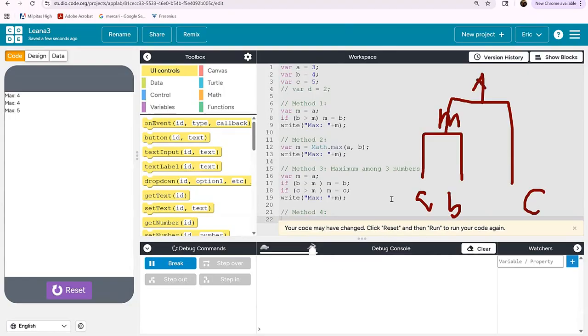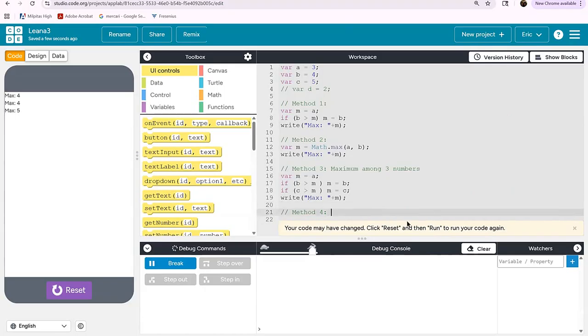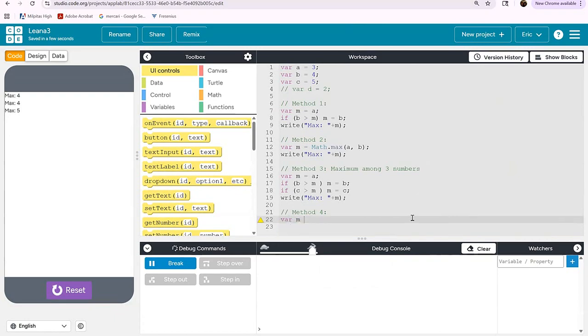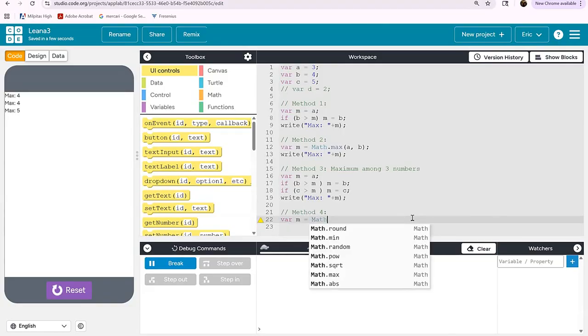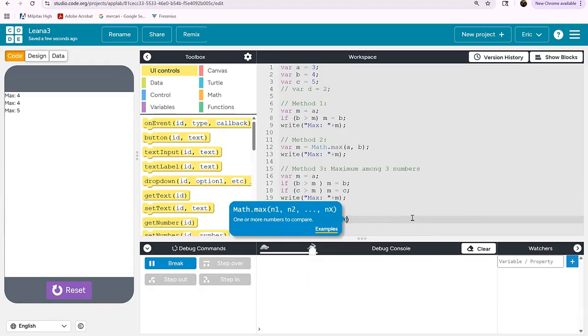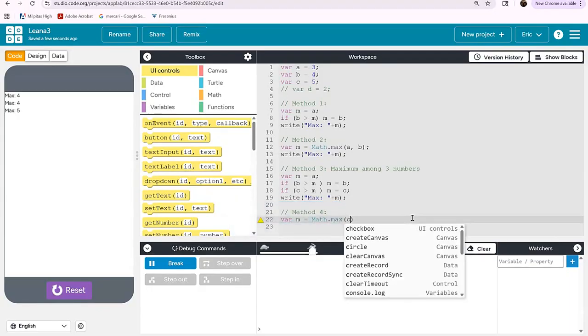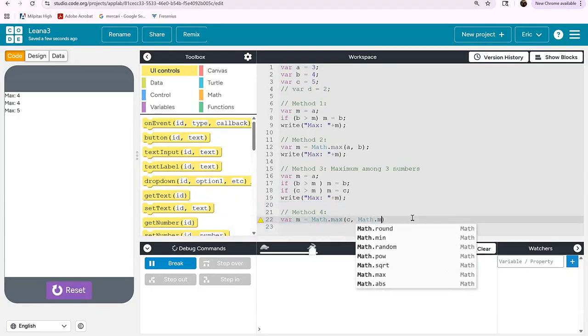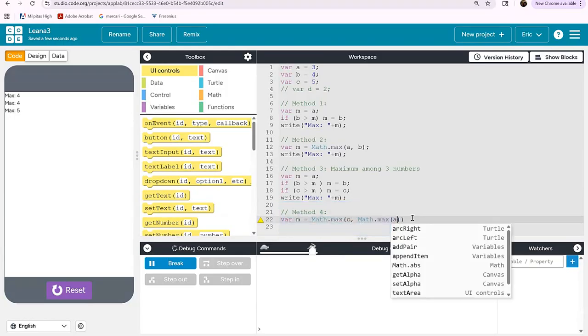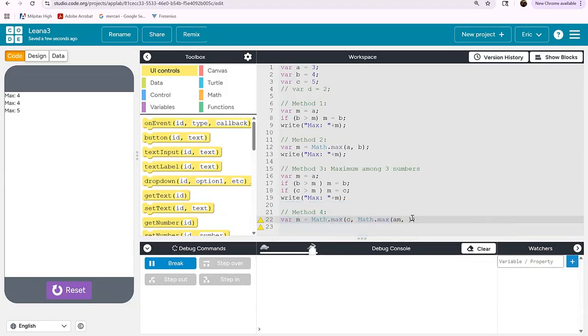So your variable m will equal max of C and the max of A and B. You compare A and B first, and then compare with C.